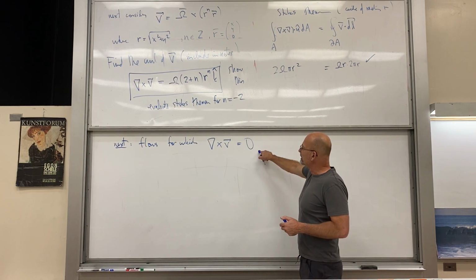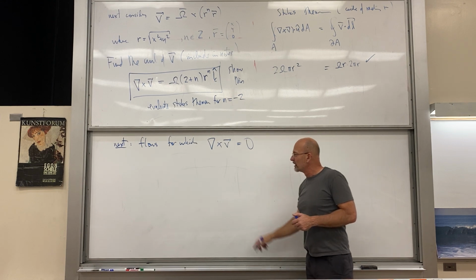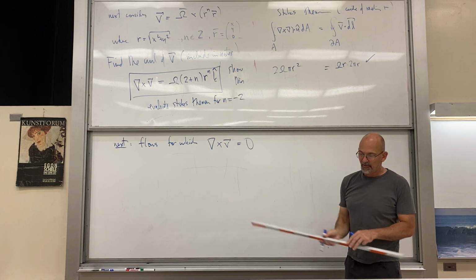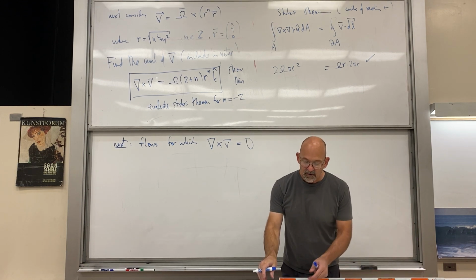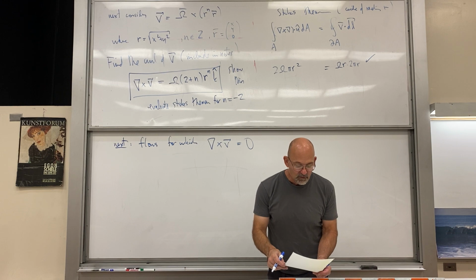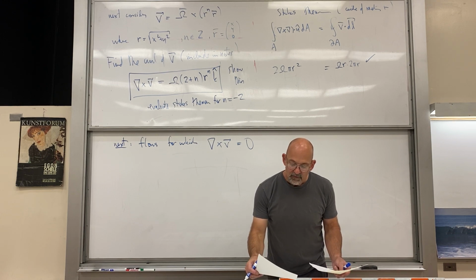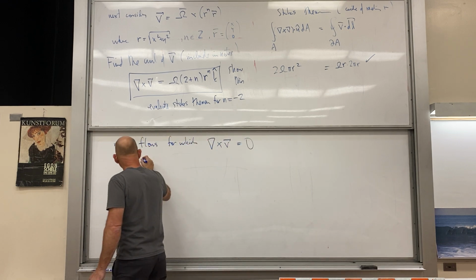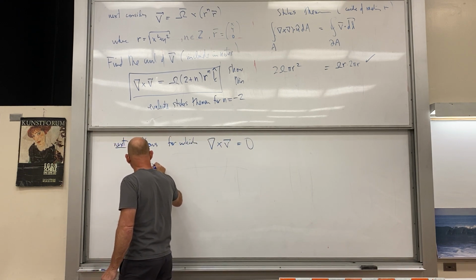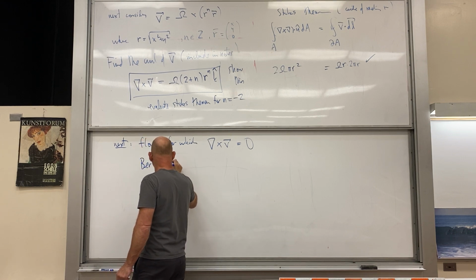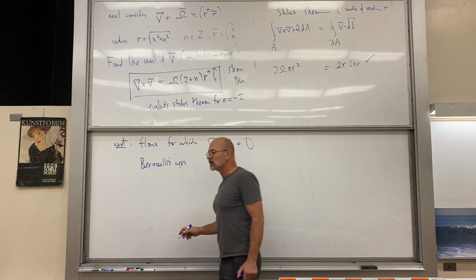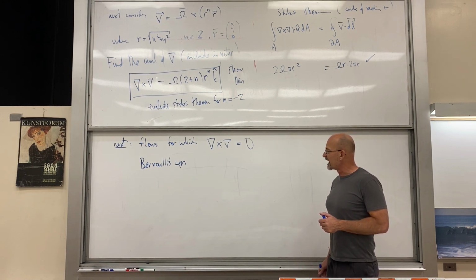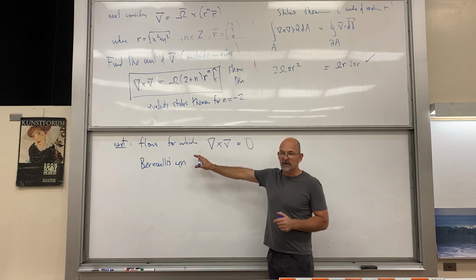So this is what we're going to do next. Actually, I'm going to leave it here. Like I said, go ahead and play around with these examples. This way we will get to curl equals 0, and also Bernoulli's equation. That's where we're going to head next. In fact, you might want to look up Bernoulli's equation in your undergrad text. But yeah, I'll do a decent little treatment of that as well.